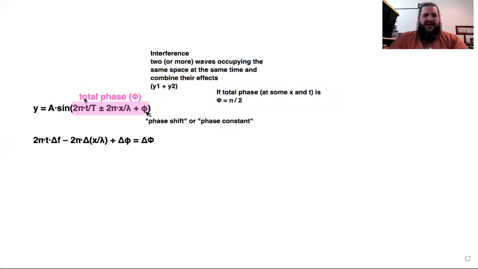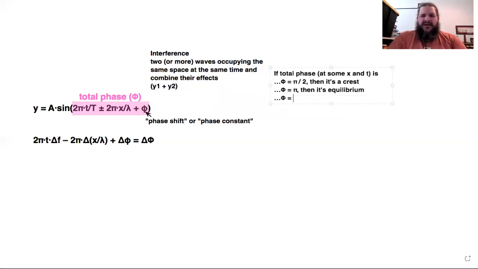That means you're taking the sine of pi over 2. And what is sine of pi over 2? Yeah, sine of pi over 2 is 1, and that's the highest sine can be. So what type of point are we at? Right, that's a crest. What about if the total phase is pi? Sine of pi is what? Right, that'd be 0. So we'd be at equilibrium. No displacement at all.